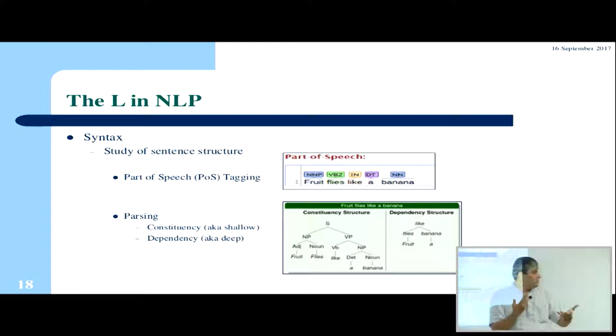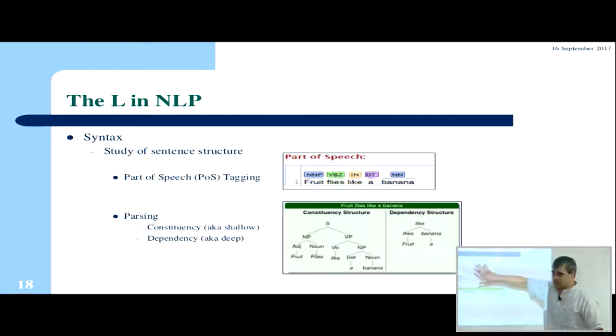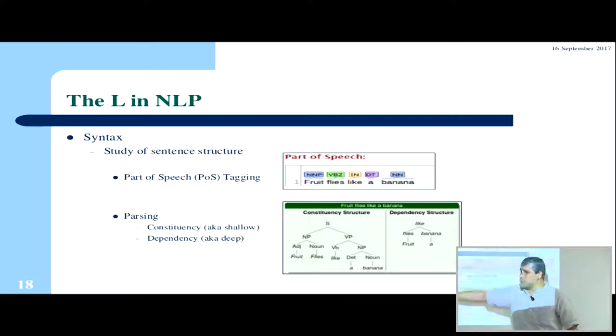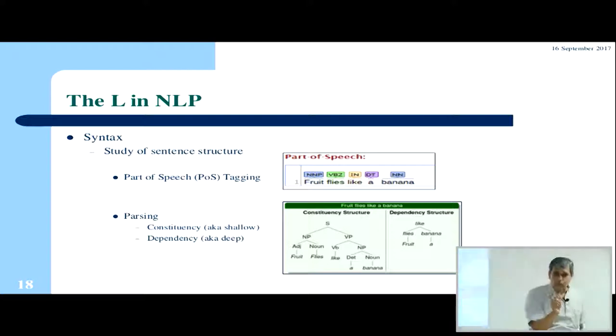So there you have parts of speech, like John beats Paul. So it's a noun, verb, noun, proper noun, etc. Right? I drink tea. So it's I, pronoun, drink, verb, tea as a common noun. Okay? So all this comes under part of speech tagging. These are various techniques, by the way. Part of speech tagging, parsing, they are techniques or smaller tools that are used in NLP. And they are all based on this morphology and syntax study. So parsing, there are more than two types, but the two most used are constituency and dependency.